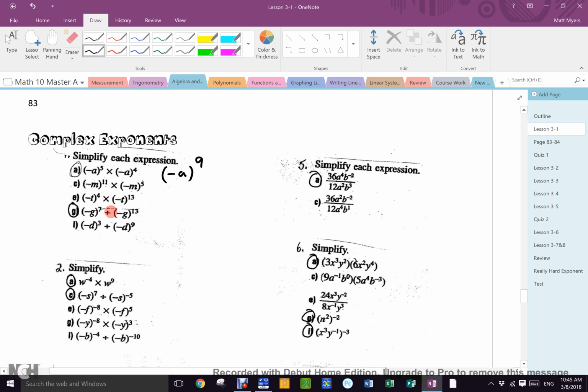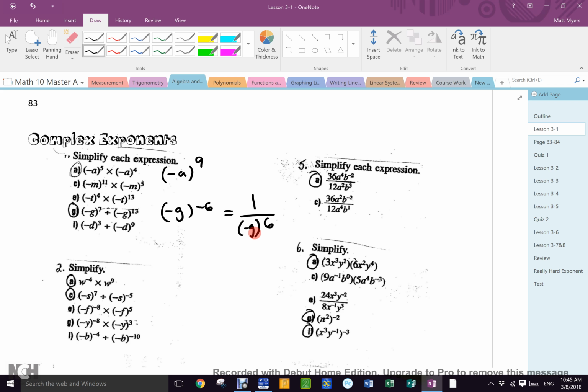So then g is negative g to the negative 6th, because 7 minus 13 is negative 6, yes? Is that allowed? No. Why? Because now there's a negative exponent. So I know it's 1. I know it's going to be over something to the positive 6. Does this guy change? No, because negative bases are allowed. Is everybody cool?